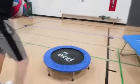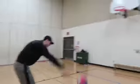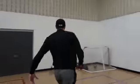All right, so I'm gonna use both trampolines for this one. Somebody is gonna bounce the ball to the person, they're gonna jump off that one, get the bounce, and then have to just shoot it. Oh, okay, I like it. Using both tramps.